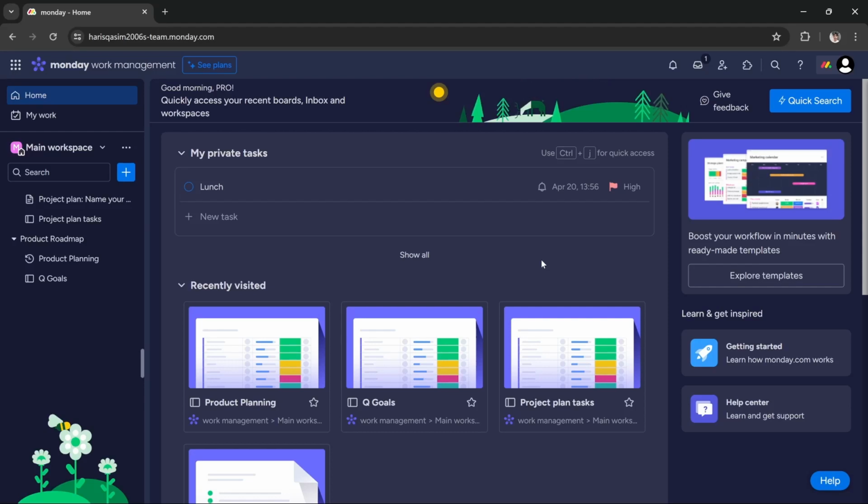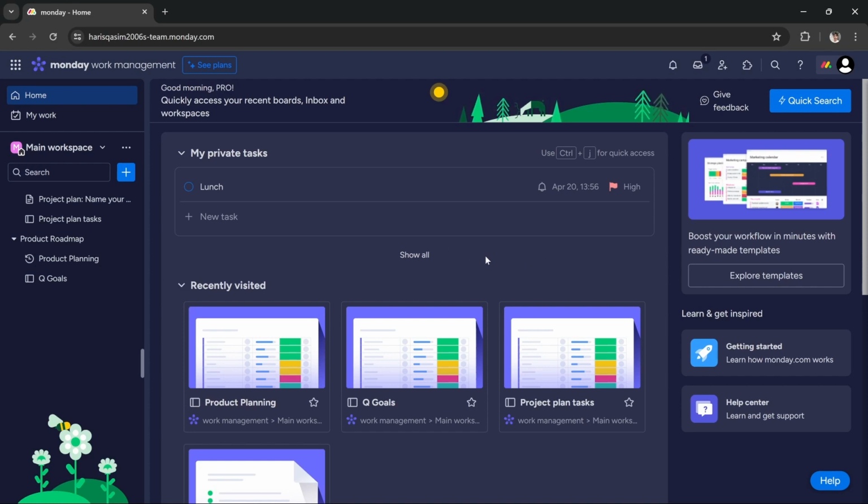Hi guys, in this tutorial I'll teach you how you can set up monday.com for construction schedule. So one way is to do it manually, but it is complex and you'd have to add a lot of boards, a lot of columns, and especially if you're a beginner, it is not recommended to do so because you may get lost in the process.